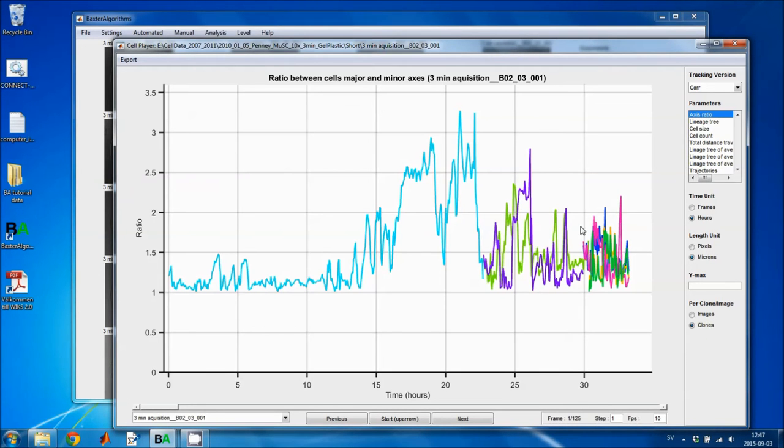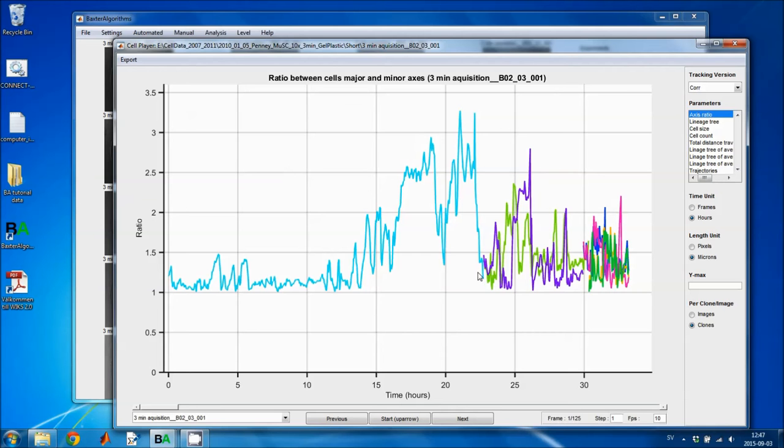Here you can look at a number of different parameters of the cells. The first parameter here is the axis ratio of the cells, so the ratio between the length and the width of each cell, more or less. A value of 1 means that the cell is close to circular, and larger values mean that the cell is stretched out. So the first cell of this clone starts out round, and then it starts to stretch out.